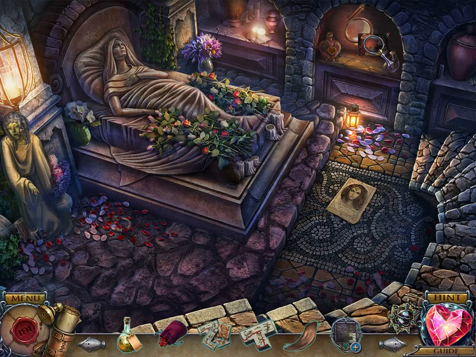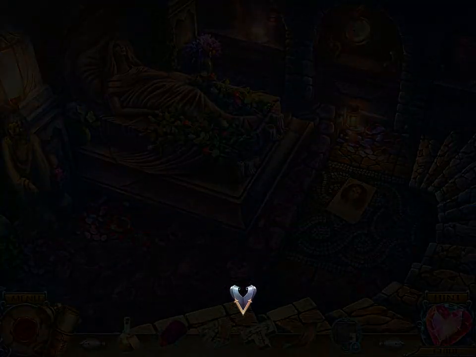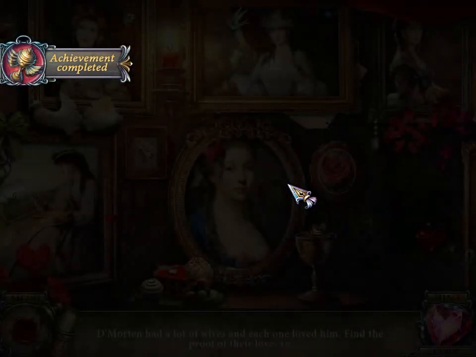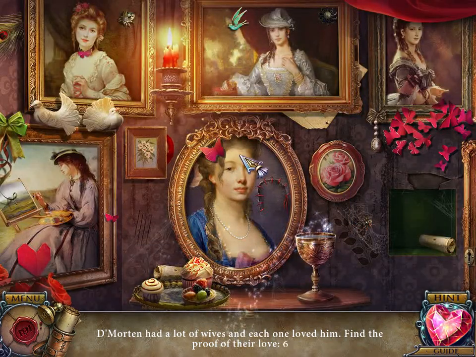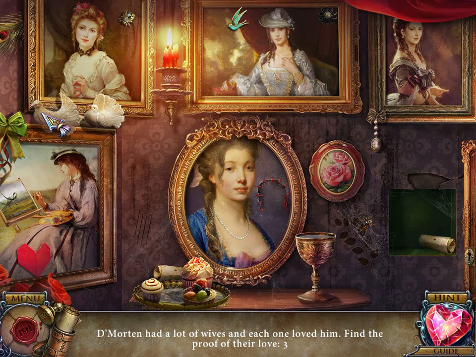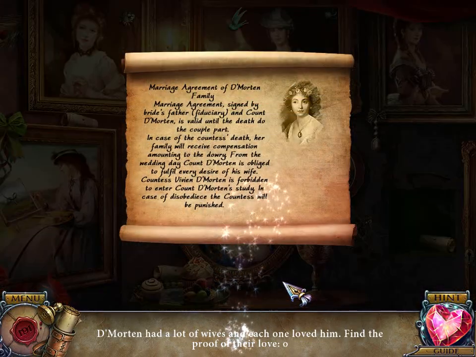Okay, broken amulet. So I believe that triggers... Yeah, okay, we got a hidden objects challenge over here, but first I'm going to put the hair there. Here you want to find all the hearts and lovey things. And we got the broken heart.